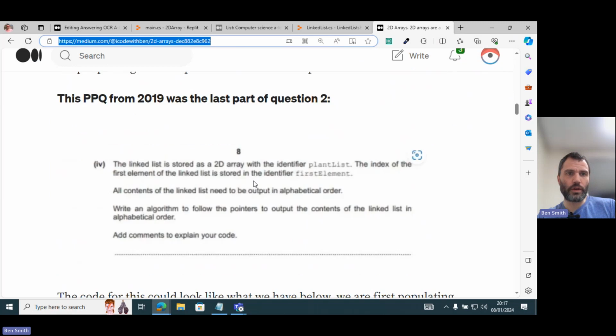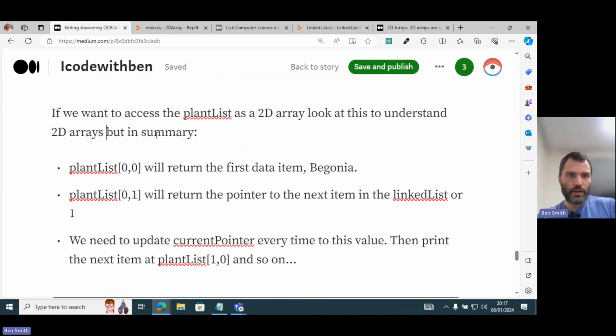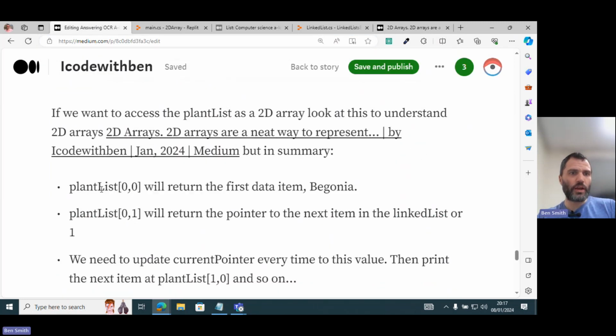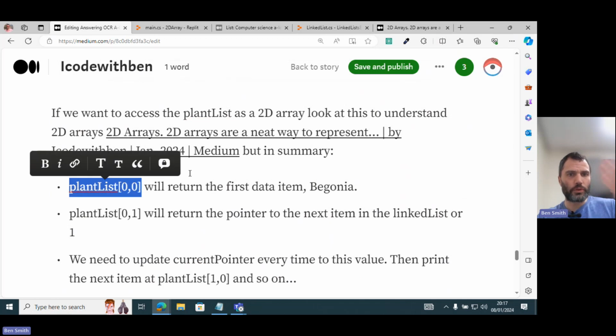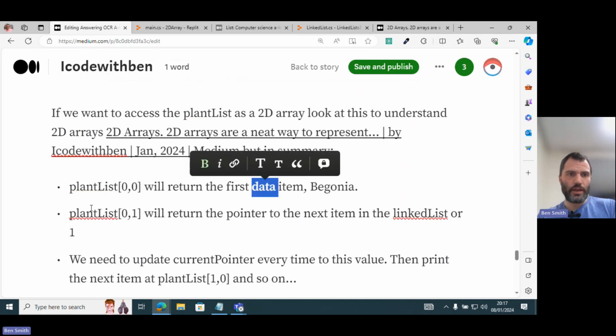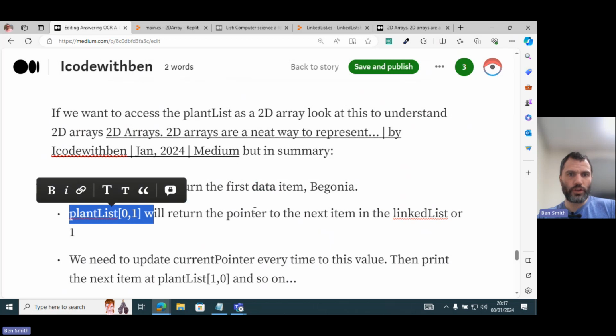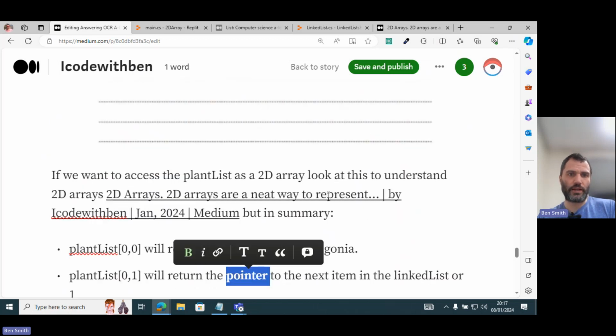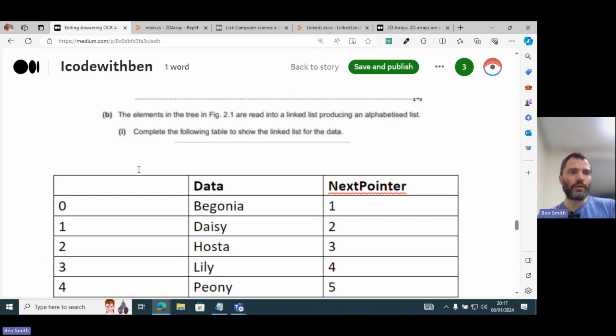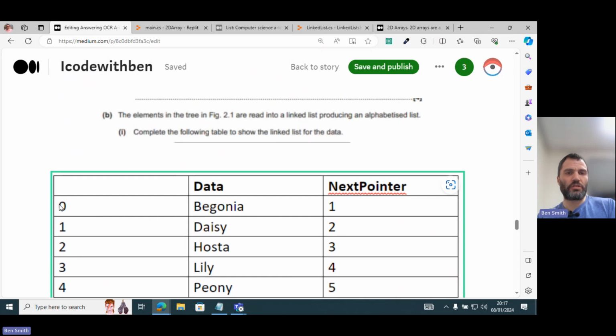How does a 2D array work? But in summary, plant list 0,0 will return the data item. Plant list 0,1 will return the pointer to the next item in the linked list. So if we look at this table, each row is a linked list item.